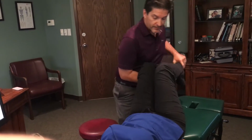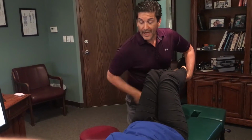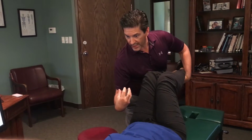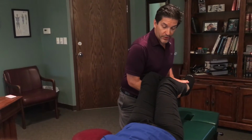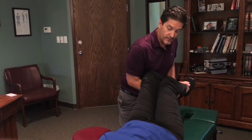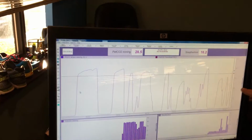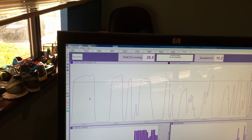Okay, now I want you to pull your belly button down to your lumbar spine, like you're trying to get skinny, okay? You are skinny, but skinnier. And we're going to do the same thing. Meet my pressure here. Take a breath in, pull the belly button in, meet my pressure. Okay, and I'm still not going really fast, but you can already see that she starts altering her pCO2 right in those areas there when she was muscle testing.